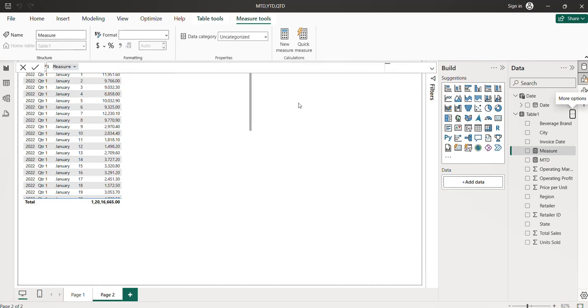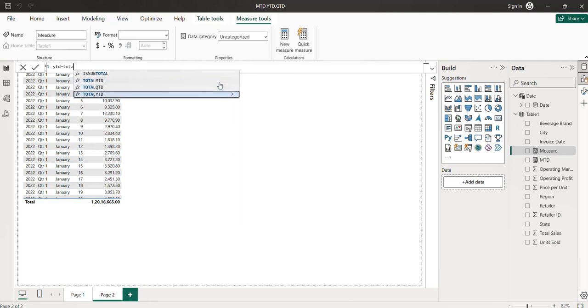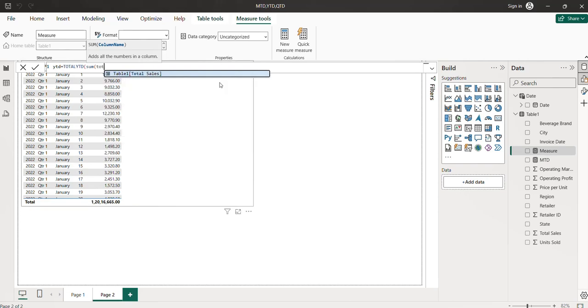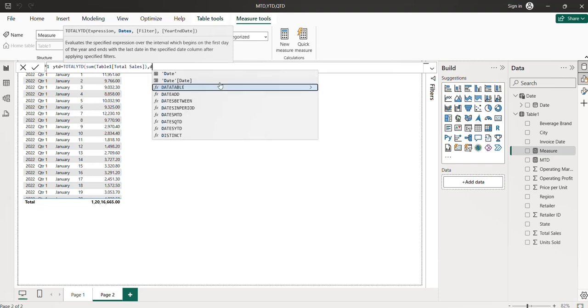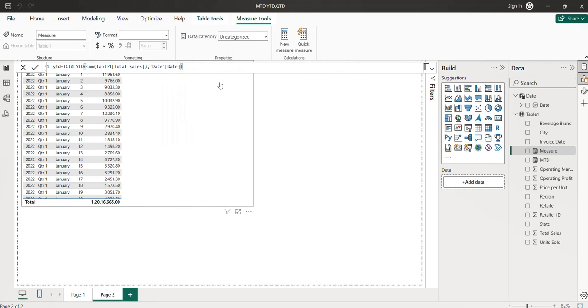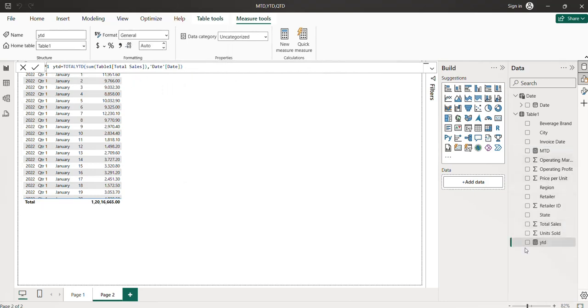YTD equals TOTALYTD, and the expression is sum of total sales, close the bracket, comma, use the date column Date, close the bracket and press enter. Now click the YTD.